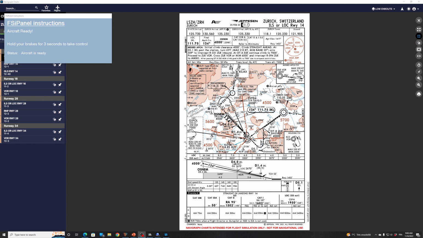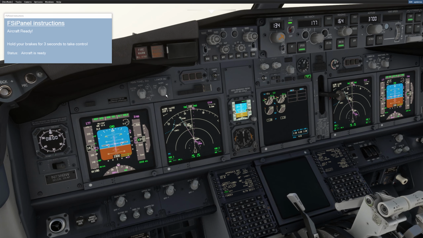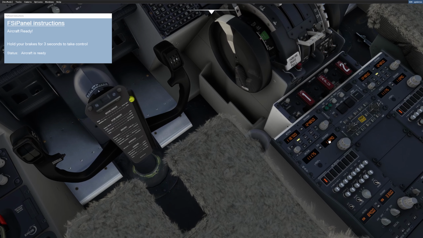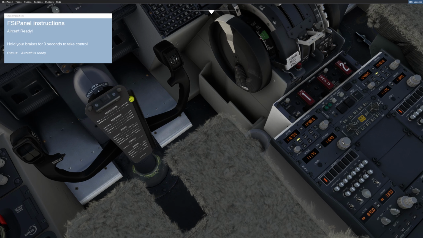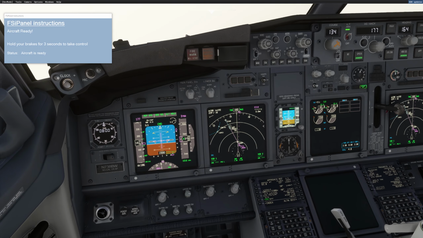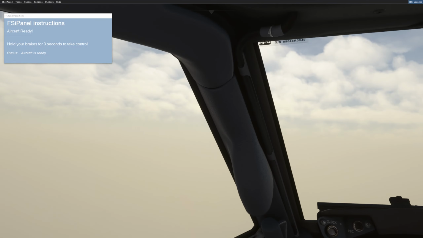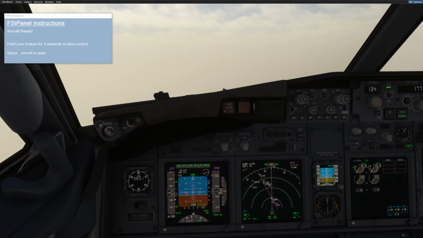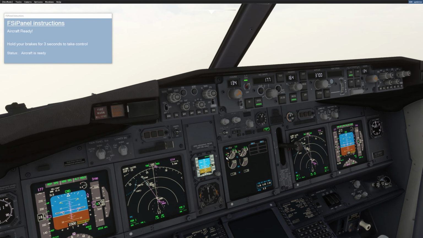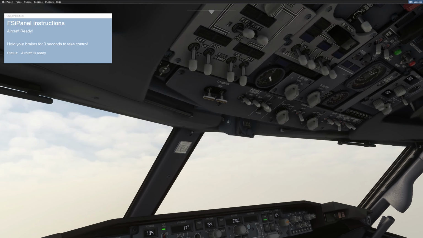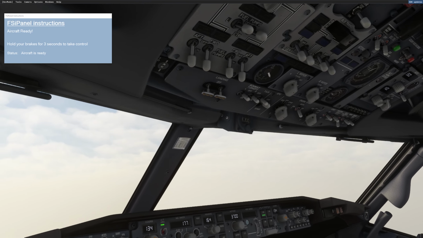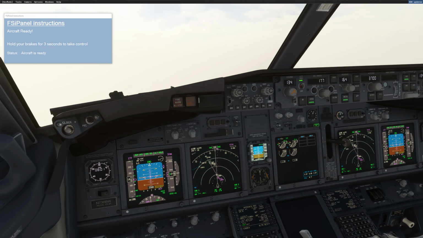So I will set 110.05 just in case in my standby frequency. Good. So now we will set the minimum. This is a 50 feet radio, so we'll go to radio and 50 feet. The minimum is set. Right now we are out of icing conditions, but the approach will be in fog and low temperature probably. So we will most probably use the anti-ice during descent. So keep in mind, and we are almost ready for the approach.